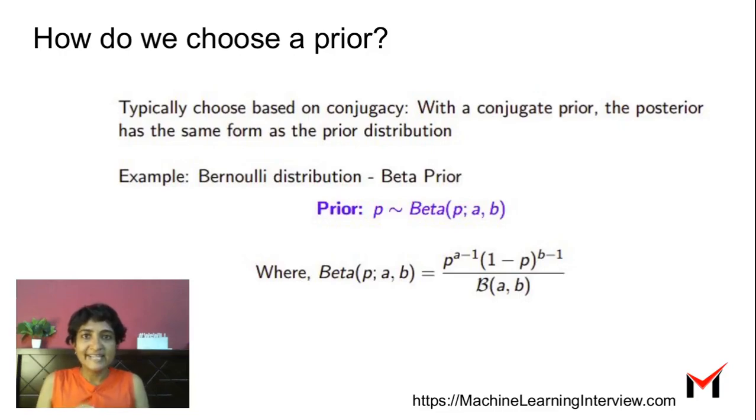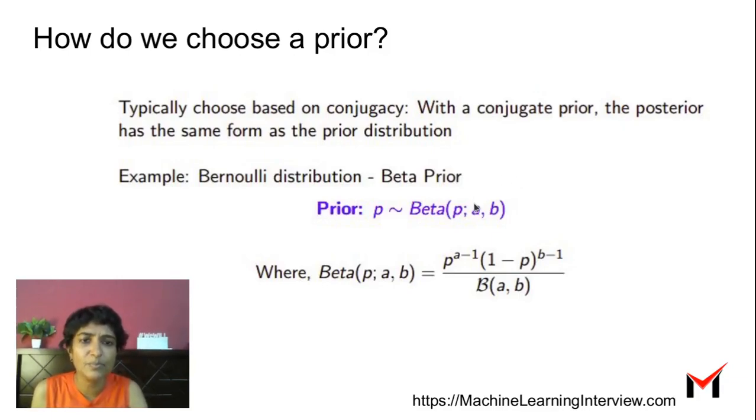So let's work this out for the coin toss from a high level without going too much into the mathematical details. First I need to come up with a prior distribution for p, and a nice distribution I can use for this is the beta distribution. Let's not worry too much about the mathematical expression for the beta distribution, but essentially it has 2 parameters a and b, where a is the bets or the weightage that I'm giving to heads, and b is the amount of bets I'm putting on tails, or the weightage that I give to tails. So if I think it's a fair coin, I can just have 1 and 1 for a and b, or I can have 2 and 2 if I'm more confident that it's a fair coin, and that the probability is closer to 0.5.